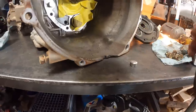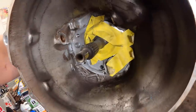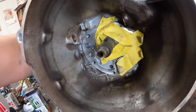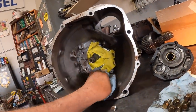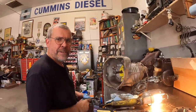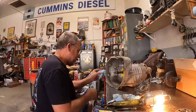I don't know the whole reasoning behind this, but now that little shaft, it can be hard to see, but that's reverse. As long as it doesn't fall clear out of the trans, we're good. So now what we'll do is clean up our mess and zip the front of this back together. Turn around and do the other side, see if we can get fourth.